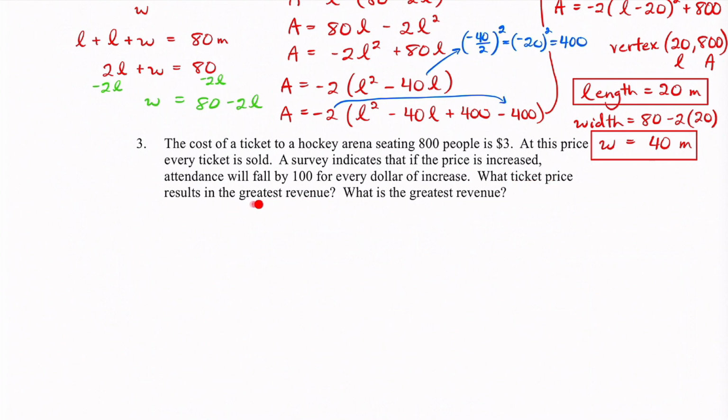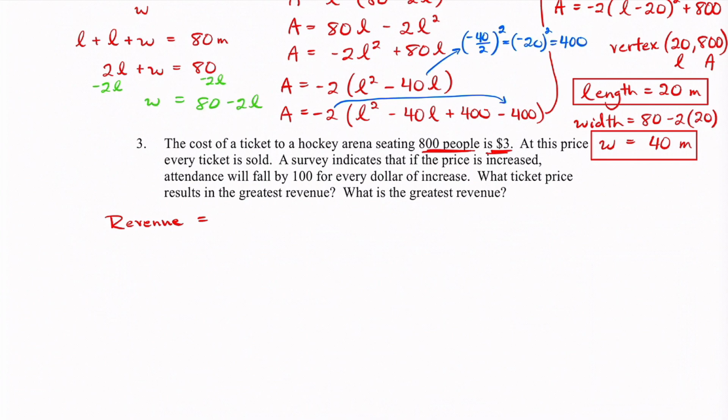So we're going to have to find a max, which is at the vertex. And then what is the greatest revenue? Okay, so with questions like this, when you're talking about revenue, I know that revenue is equal to, like if you had some pop cans you were selling and you had 3 of them and each of them were $2, you would just go $2 times 3 cans and you'd get $6 is what you made. This one is a similar idea. We're just going to take the number of items, in this case people, and times it by the price.